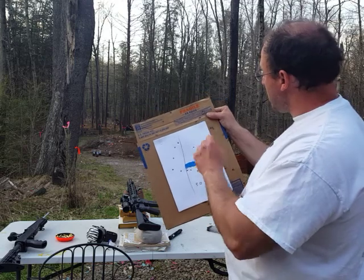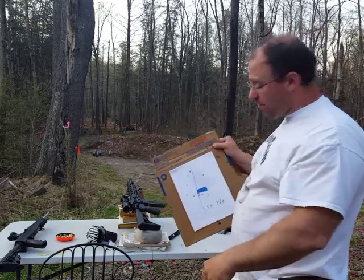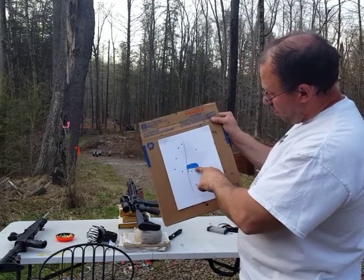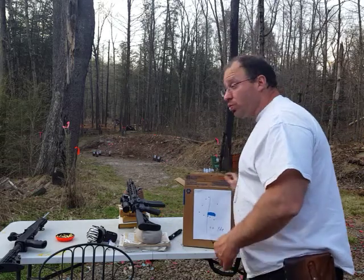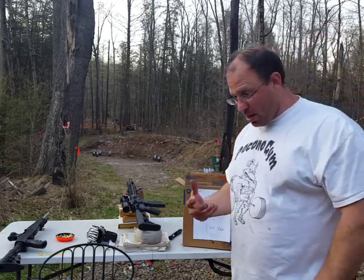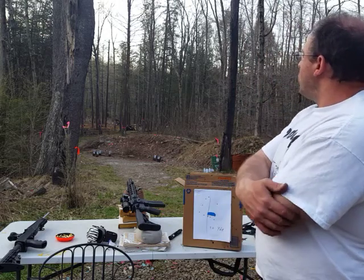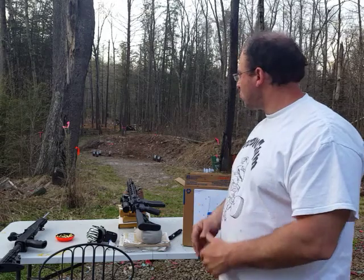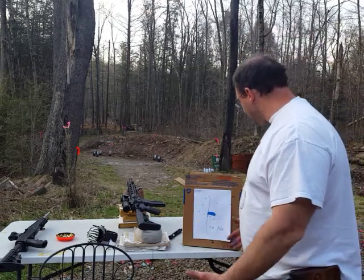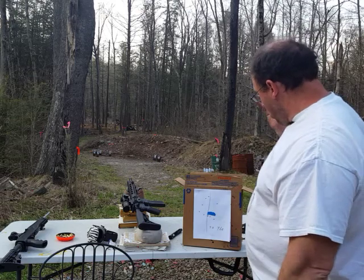And then what happened is all of a sudden there's a gust of wind that went straight out forward, that lifted the bullet from here all the way up to there. I'm like, wow, that's really interesting. I did not think that the wind would have that much of an effect at 50 yards on the 22. Now, mind you, it was a 20 mile per hour wind, so it was a nice gust. But that's something I now have to consider when I'm shooting the 22s.